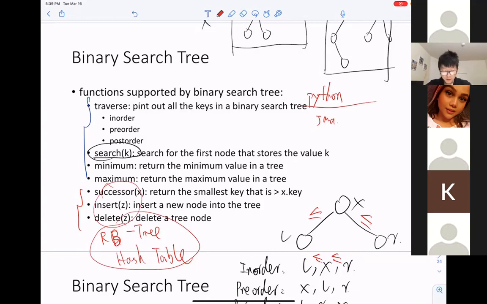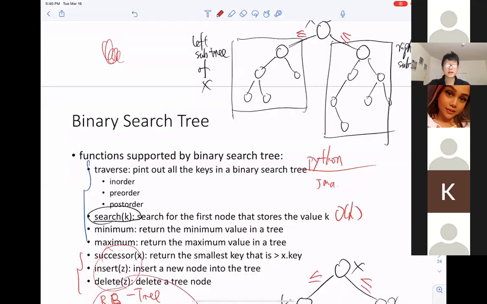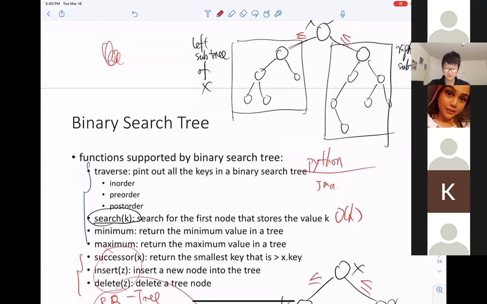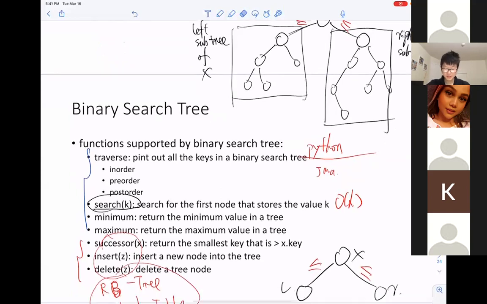Can you hear me? Yeah, now it's clear. It seems that my screen got stuck, so can you see my writing? Okay, I think finally, yes, it shows. Great. Okay, cool.